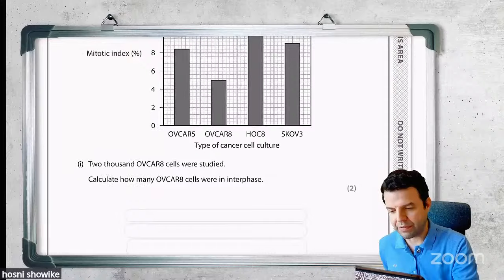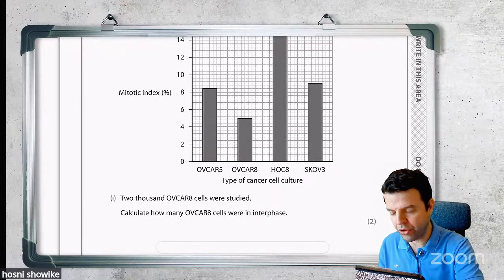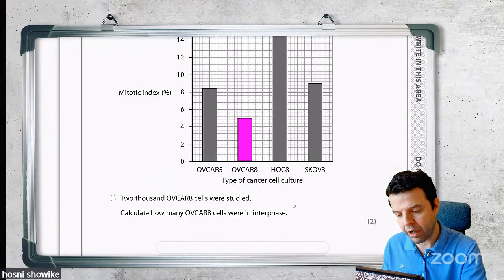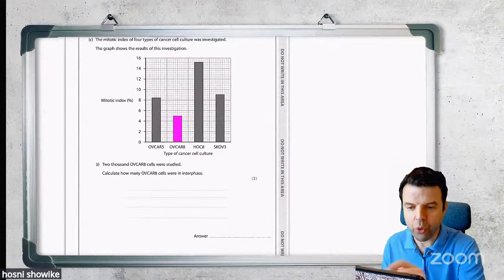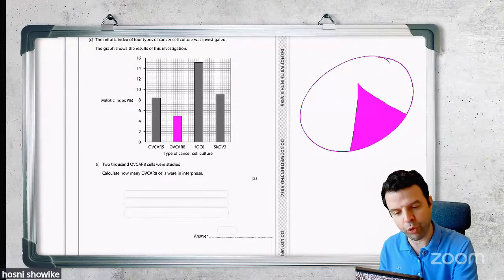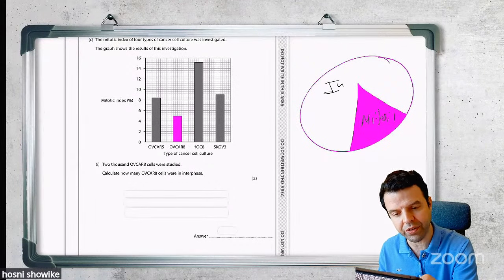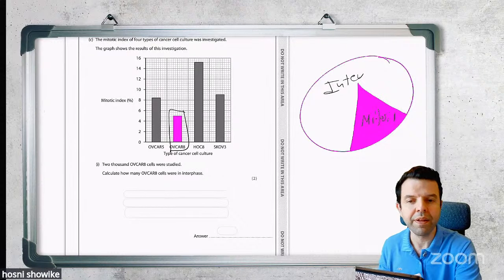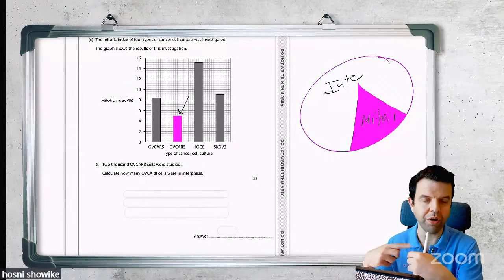Here I have a calculation. They want me just to refer to R8. You see where R8 is? That's the one in pink. And they said calculate how many of those cells are in interphase. But they did give me only the mitotic index. Just a quick reminder about the cell cycle, which looks like this. A small section of the cell cycle is mitosis, right? The remaining G1, S, G2, they're all known as interphase, right? So if someone tells you that this is the cells during mitosis, then the remaining cells are in interphase.